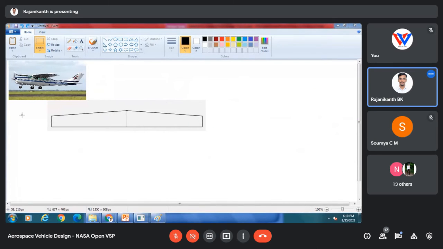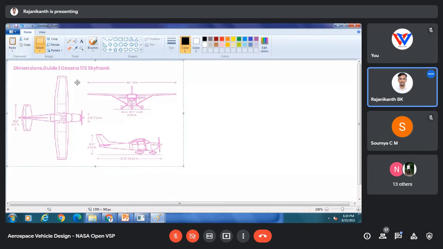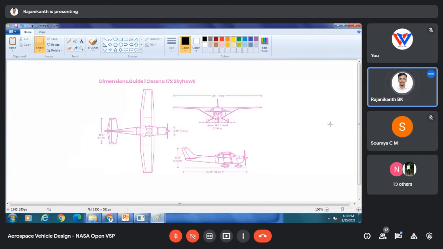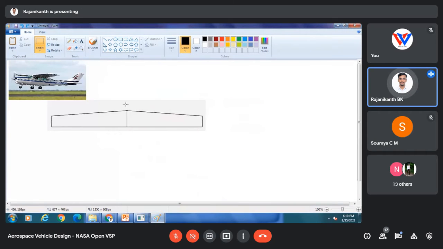I'll take one more whiteboard. Yeah, now it is easy. So here we will continue with our second part, that is the main wing.